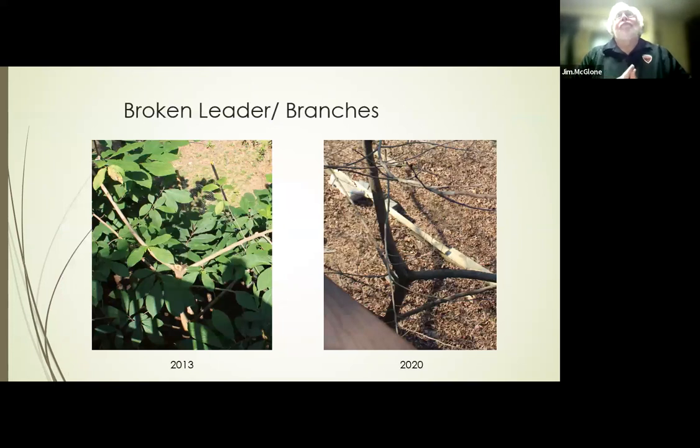Now, sometimes you don't have a choice. In 2013, I came home and the wind had broken the top out of my pawpaw tree. So what I did, and this is what you would do with any broken branches, you can either go to a lateral or do a removal cut, depending on what it is. In this case, because the central leader was broken, I went to this lateral and I did a reduction cut. This gives the tree a nice, smooth, even cut that it can deal with. And then it turned this one into the central leader, and you can see it's starting to grow more upright.